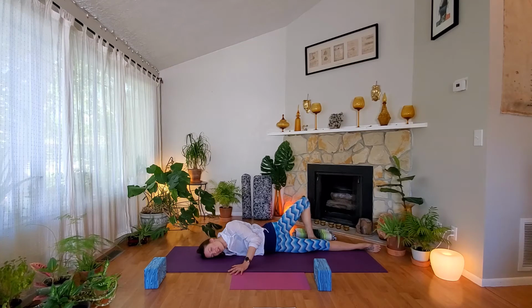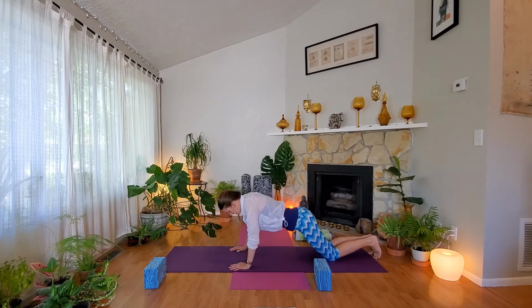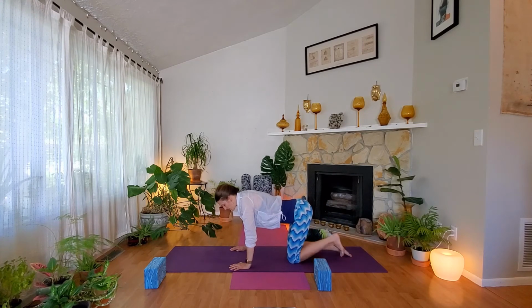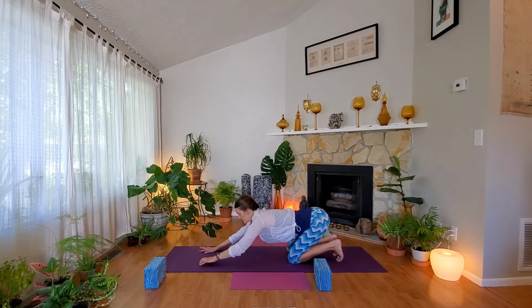Two more big breaths right here. Then release your top leg and slowly roll your belly back to the floor. Bring your hands to either side and gently press up through knees and take your hips back into a child's pose. But take your time, go slowly with this one. You can even tuck your toes to keep your hips lifted if that feels good for you.